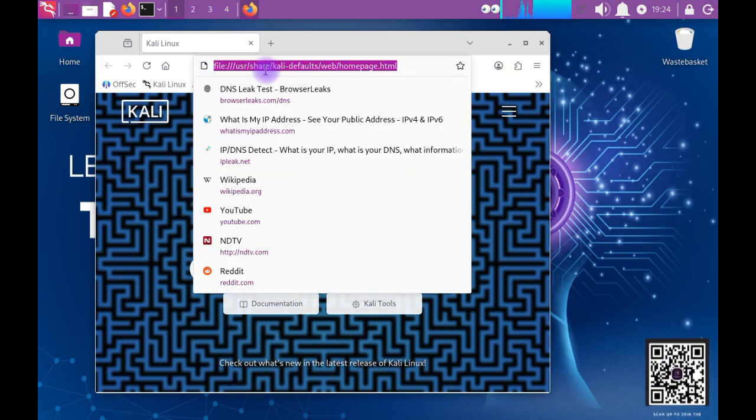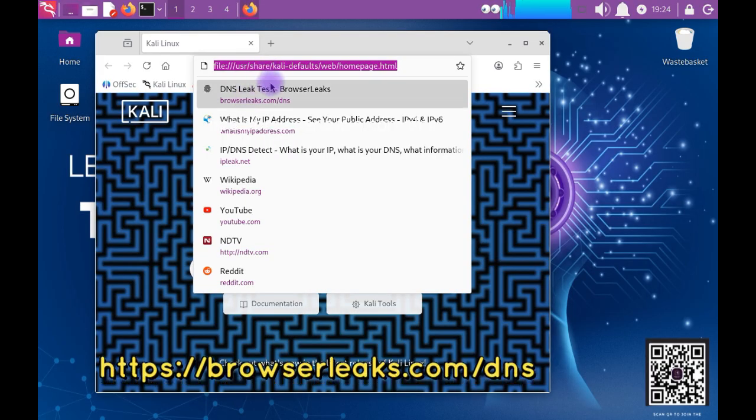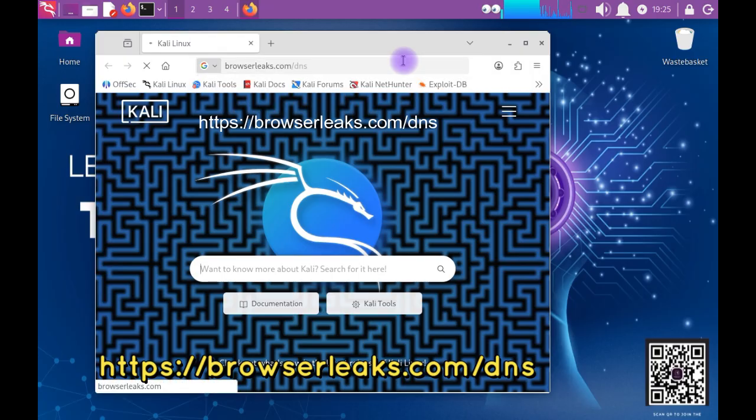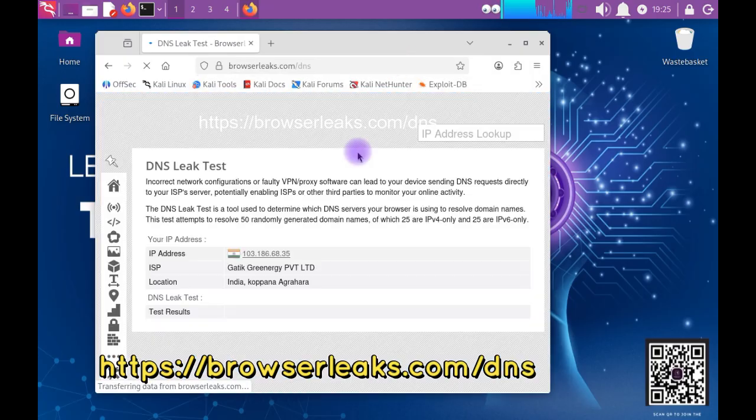To be very precise, we are going to do a proxy chain, a chain of proxies, so that your IP address is completely secured and not revealed while you're browsing, and nobody is able to backtrack you using your IP or the DNS address. So the major focus over here is going to be your IP address and DNS address.